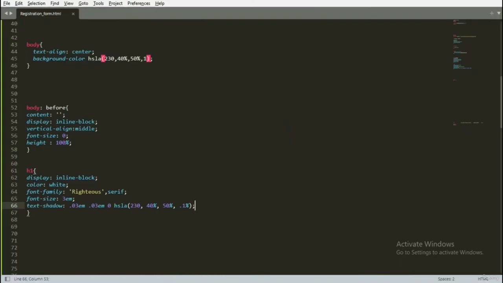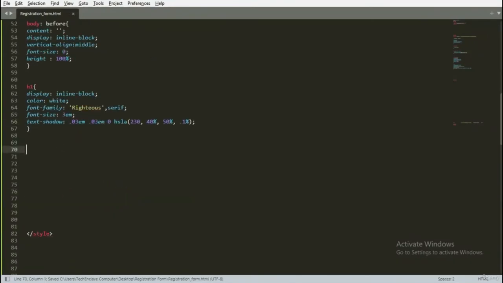Wow. And everything is gone. I guess I made a little bit of a mistake, people. Anyways, it's gonna come back. Don't worry, guys. Let's move on towards the H1 after. Don't worry, the text is going to come back. Let's check, did I make any mistake over here? 0.03. Okay, and yeah, this is okay. Already 40%, 50%. Come on.